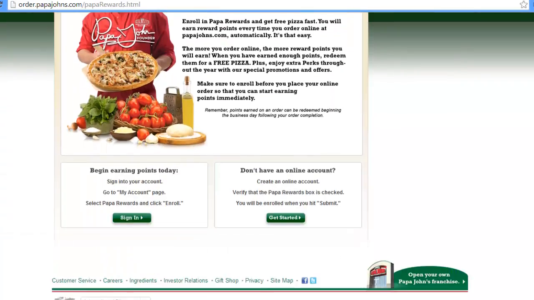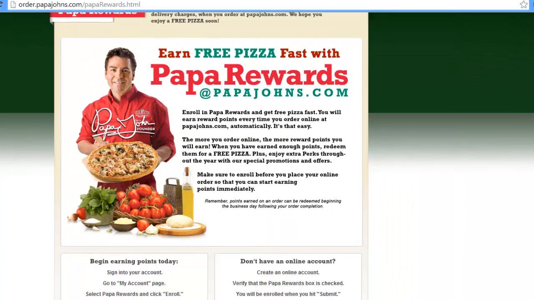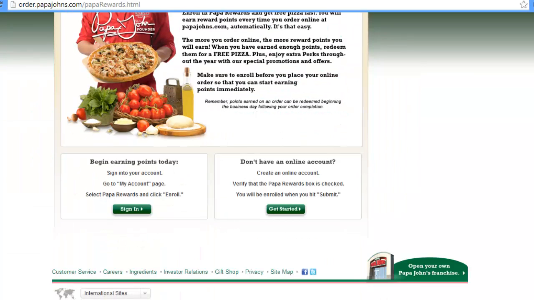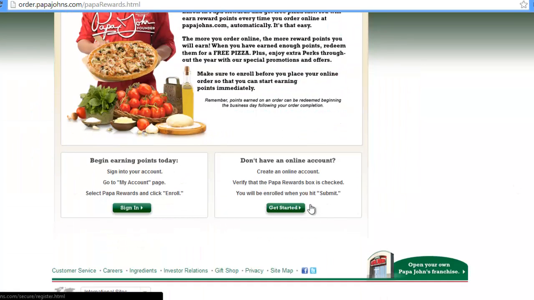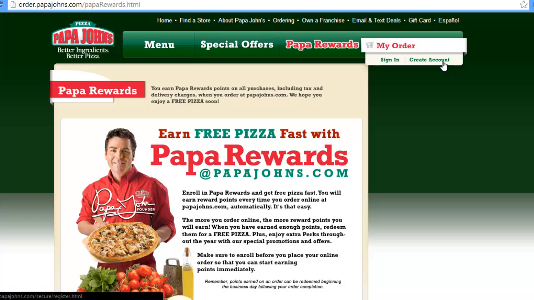Additionally, why is this page here? I don't get why this page exists. That's really my main issue with this. So the next thing is, here's the get started. If you actually look at the hyperlink, this get started button sends you to secure/register.html. Okay, well, let me go to create an account. Wow, ironically that sends me to secure/register.html.